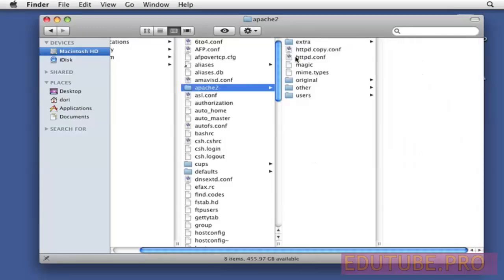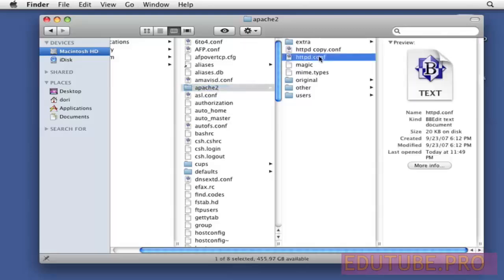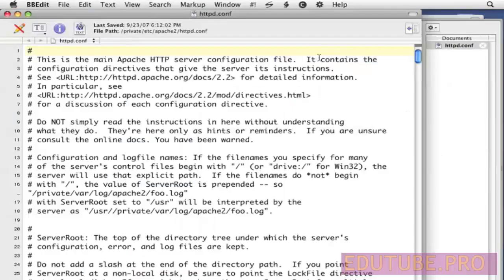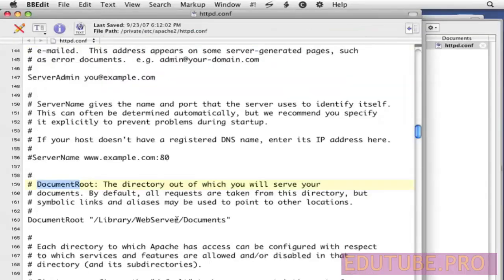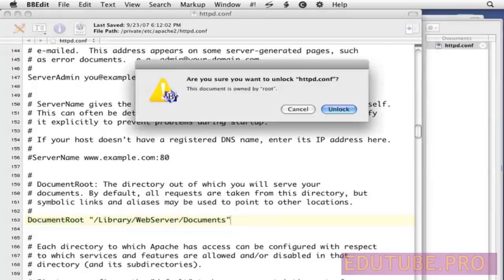So now we can go and edit the file knowing that in case there's any kind of problem, we have a backup. So just double click it, and for me it launches BBEdit. And you want to look for a line that talks about document root. So you can do Find, start at the top, and find, and here's some stuff about document root. Now we want to copy this line, copy it here, then put in a new line.